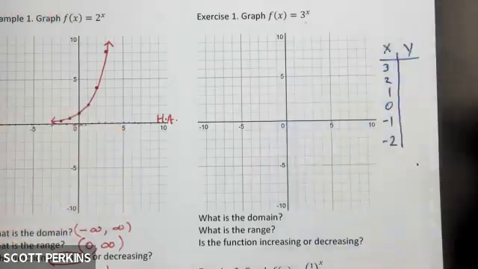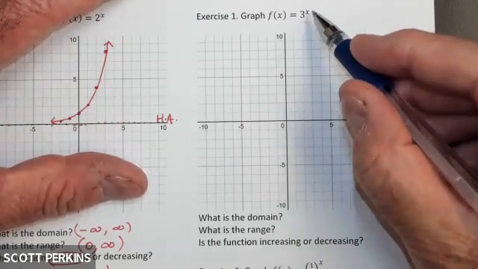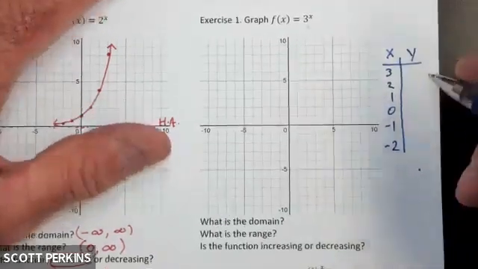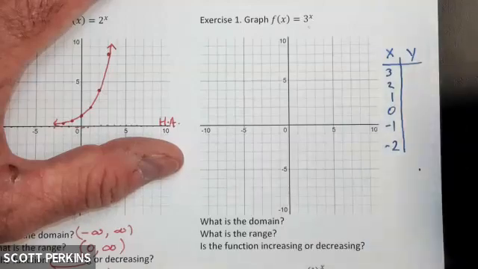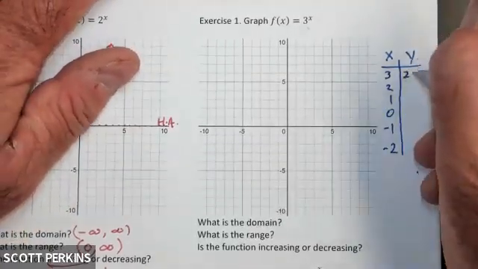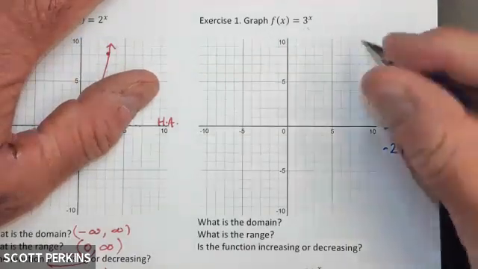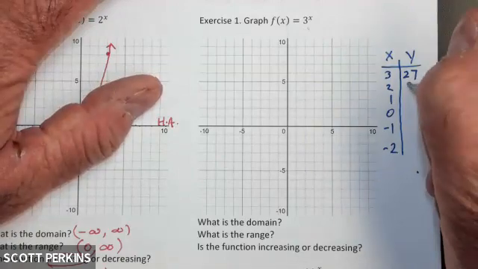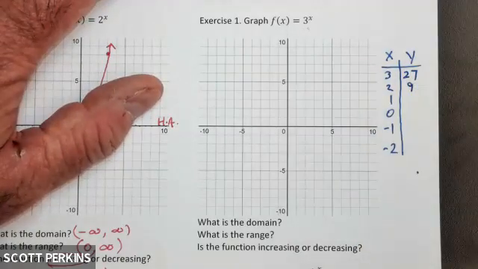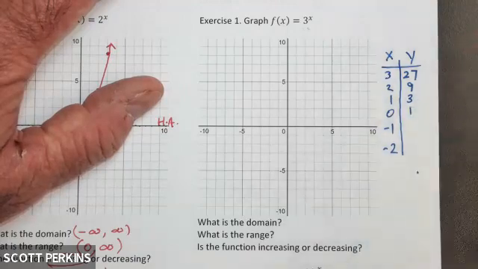So 3 to the x power. I'm going to put my numbers in for the variable x. The first one is 3 to the third. I just picked this as a warm up. 3 to the third, 3 times 3 times 3 is 27. Well, that's clearly not going to fit on my grid, but it was fun to do. Then 3 to the second power, 3 times 3 is 9. Is everyone tracking where these values are coming from? You know where I'm getting these y values from? 3 to the first power is 3. 3 to the 0 power is 1.